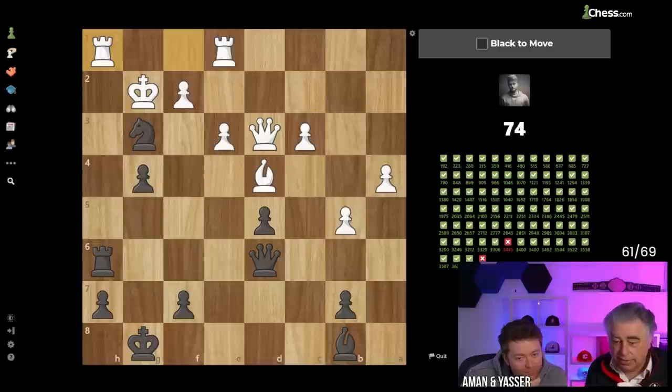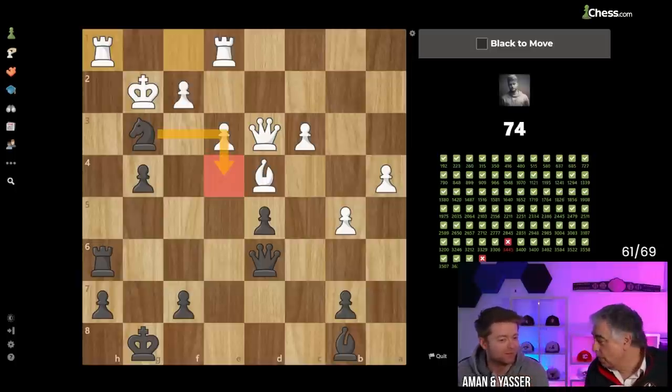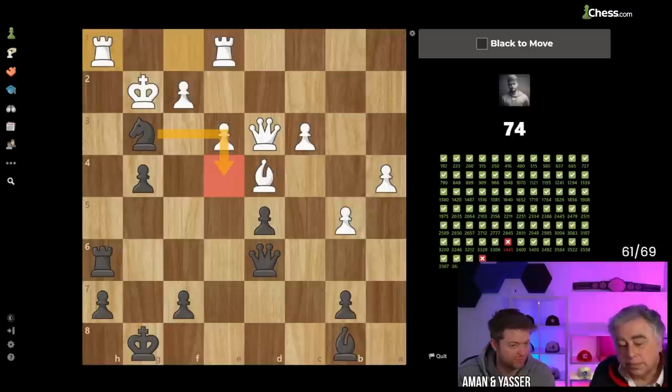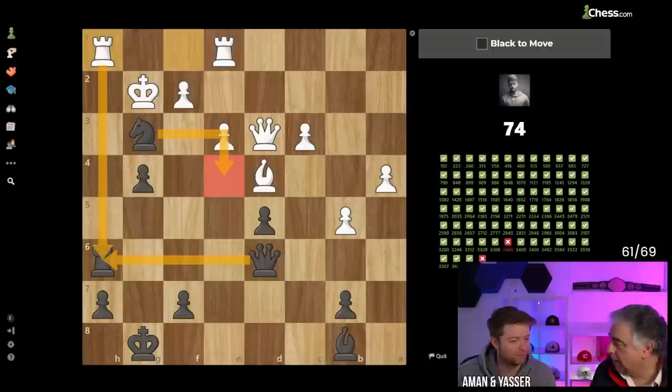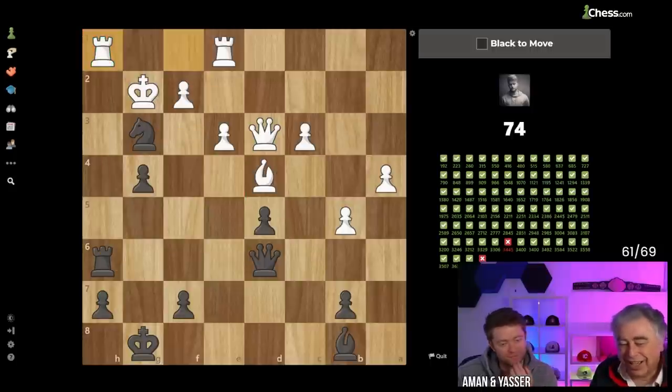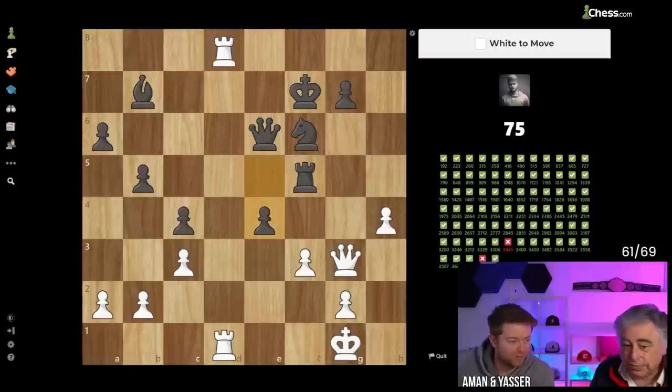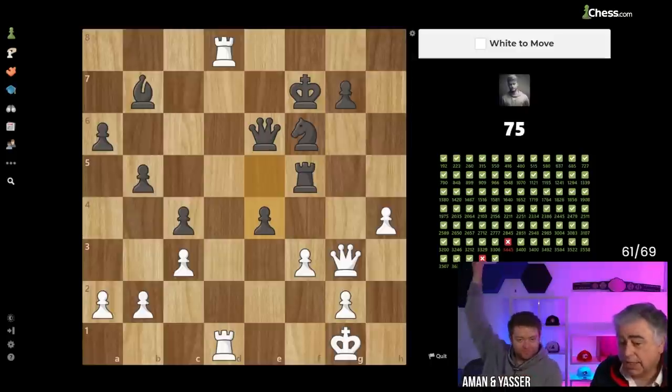Knight h1. It's unfortunate, but I was just looking at knight e4. And there's no way that it could be knight e4 because we could have played it last turn. Yes. That's my main refutation. Queen takes h1. Yeah. But how can you say no to free stuff? Gotta do it. Free is good. The price is right.